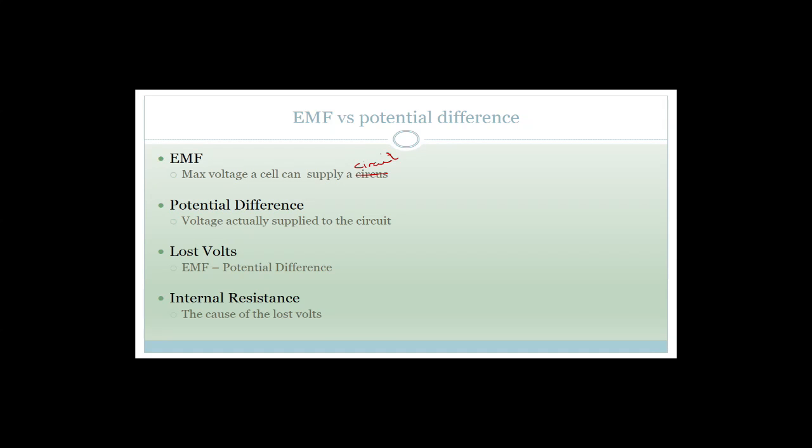And the lost volts are basically due to the internal resistance of the battery, okay? The internal resistance is caused by the current flowing through the cell and the cell trying to get the electrons and electricity through the battery.